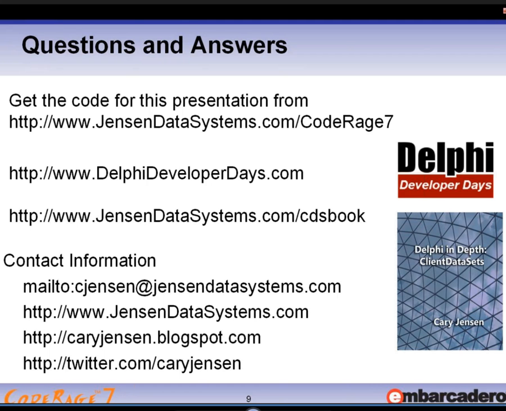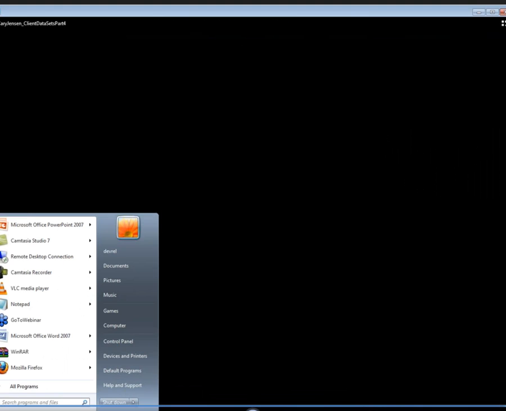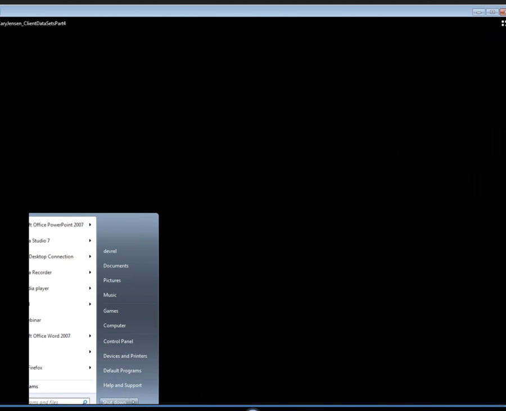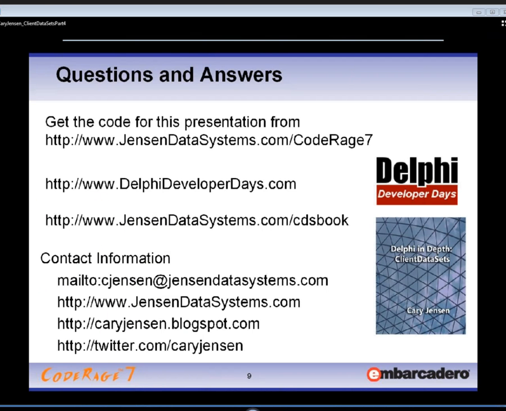So yes, there is partial. It's a partial match, and it's not exactly like SQL's LIKE. You can do that like bit only on the last field of a multi-field index. So if you have an index with one field and you want to do a partial search, let's say your index is on last name, you can set a range on SM star, and that'll restrict the range to all customers whose last name begins with S and M, and then anything else.